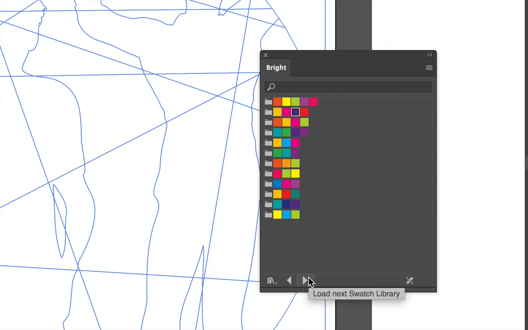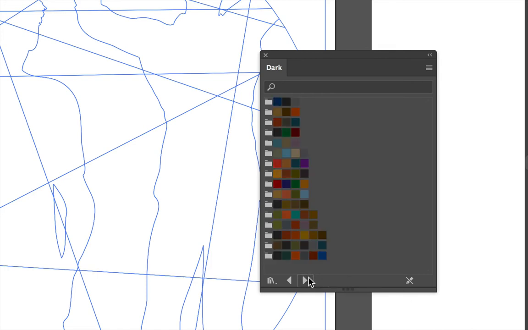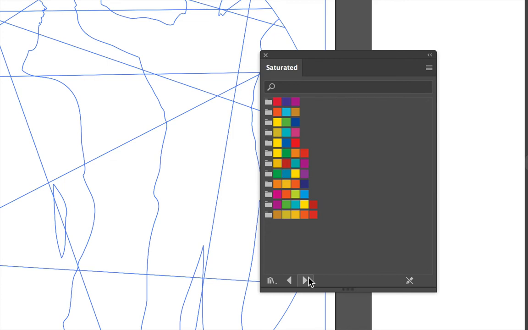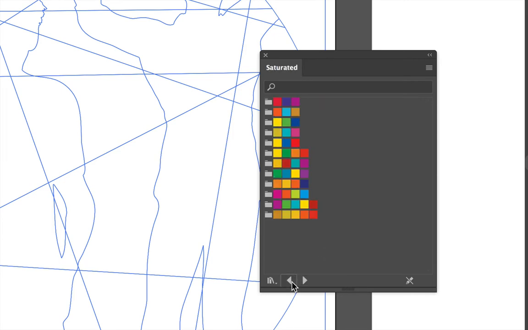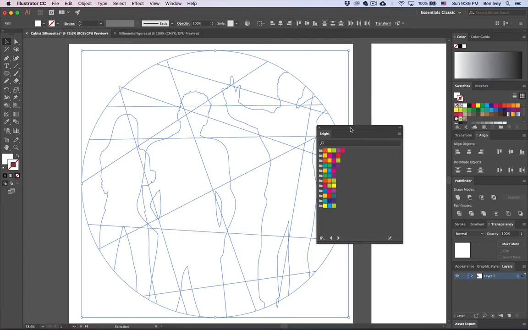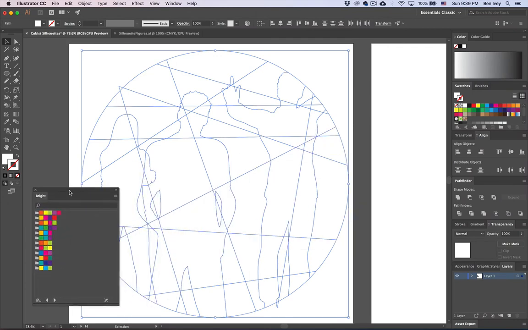Some of the other color palettes that you can open up would be your dark colors or your saturated and desaturated colors. Any one of these could easily be used as part of your own compositional color scheme, as long as it's not a gradient or a pattern or any of the predefined entire color books. That's okay to work with. So with my brights selected, I want to drag them over here.